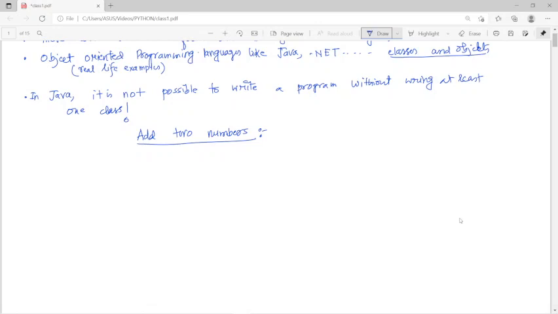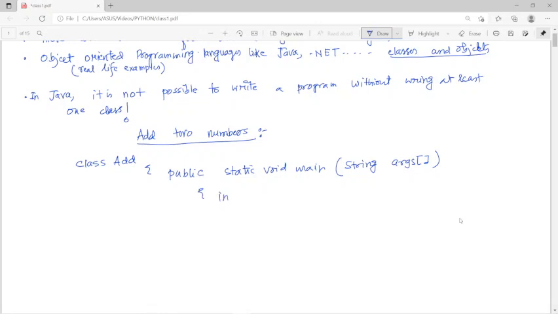The main thing we should understand is that if we just want to add two numbers in Java, you have to declare a class, like class Add, and then write code like public static void main, and within the brackets String args. This is the writing for the starting execution.